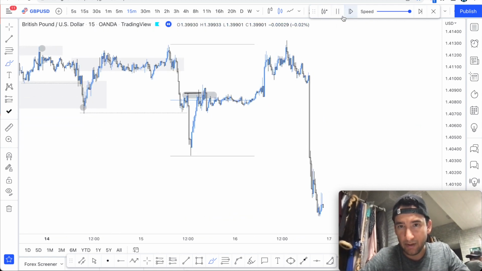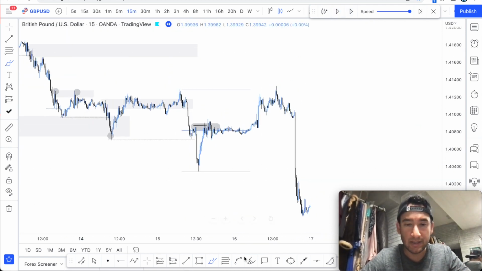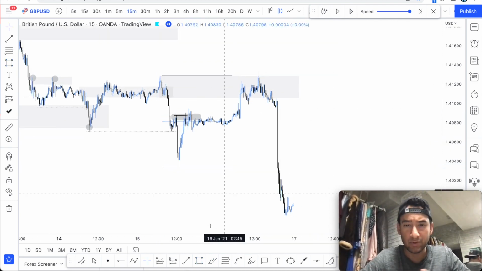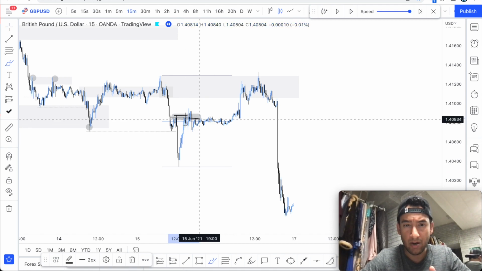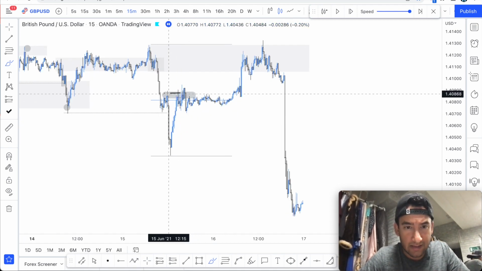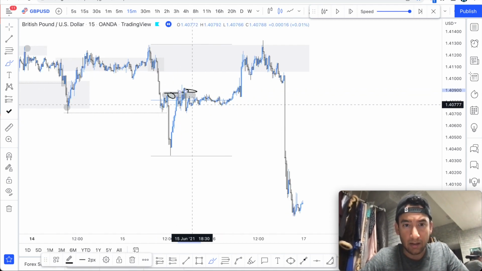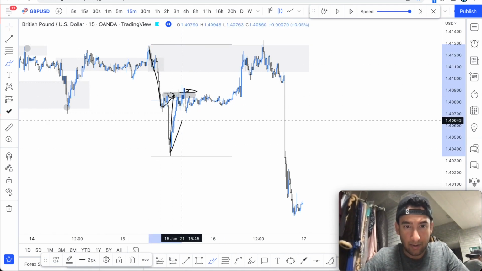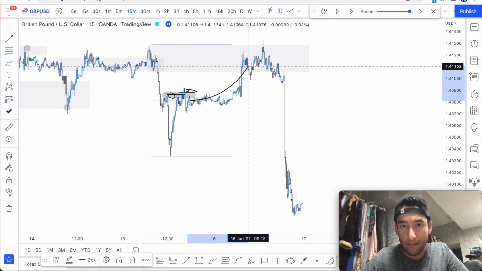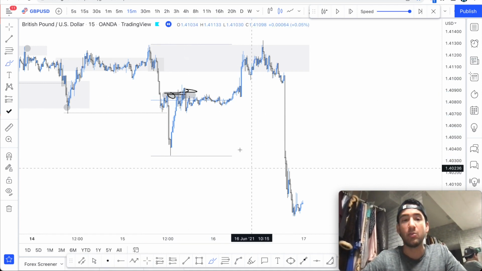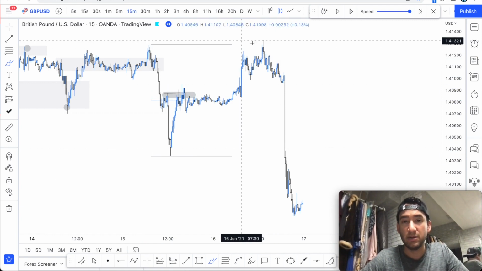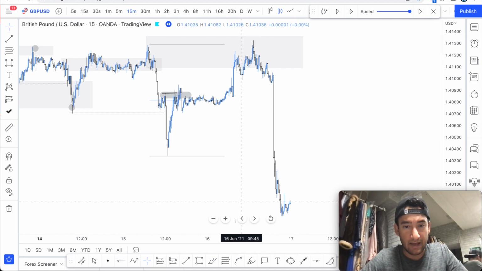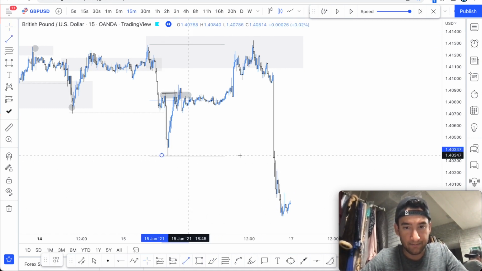Okay, so let's play it here. There we go. Right. So now you see how structure is working out. Okay, we still adapted, even though this high here wasn't respected, because you can see that there's a high, there's a low, there's a high, there's a low. Price came up, broke above that high, went right back up for the extreme high and pushed bearish. We were still bearish, and we're still looking for sells at the supply zone here. So, okay, let's continue adapting. There's a break of structure.